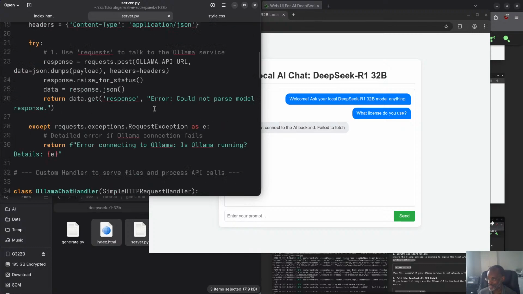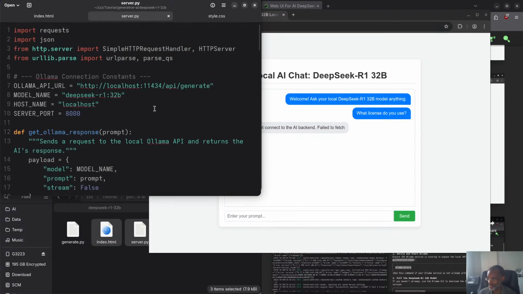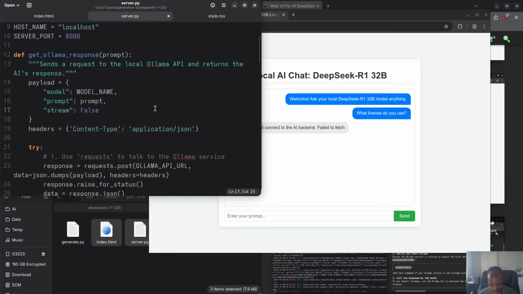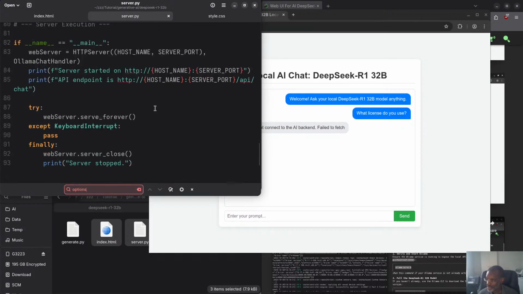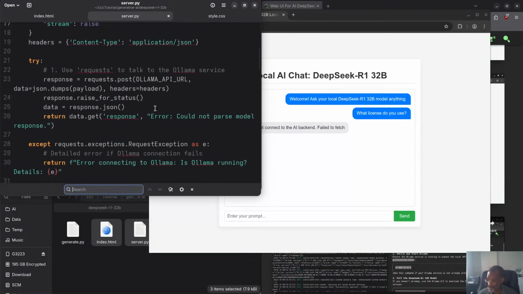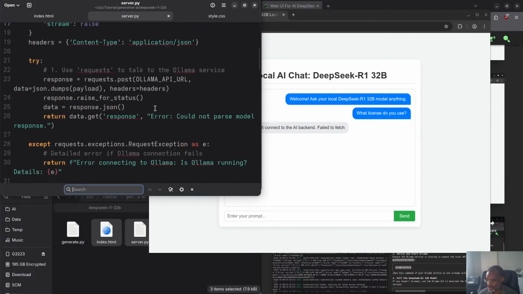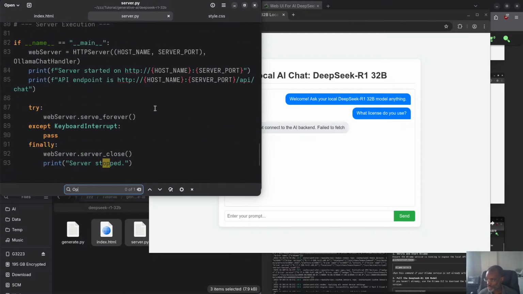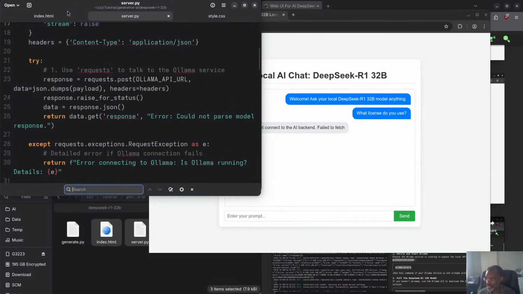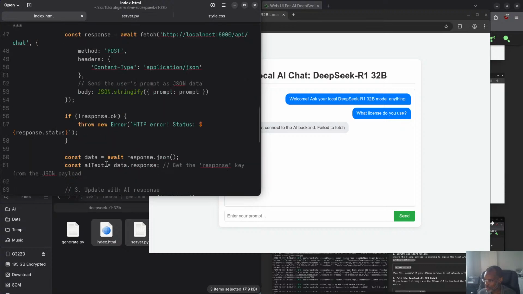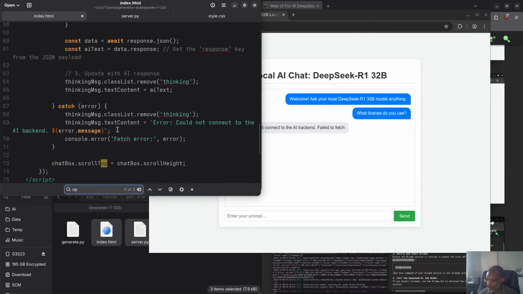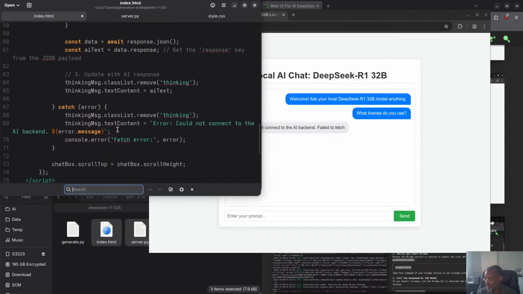But for some reason, it's going to be a pain in the butt today. Is the word options here anywhere? I can't see the word options. Yeah, options doesn't exist. Is it in the code? Did I mess up the code maybe? Is options in here? Yeah, options is not here. I don't know why it's saying that.